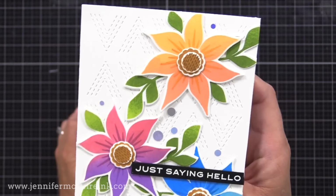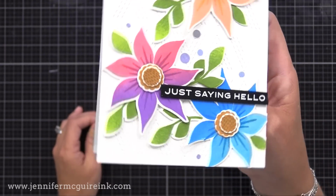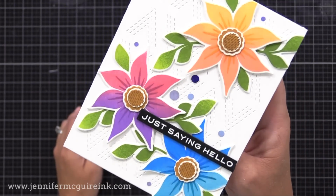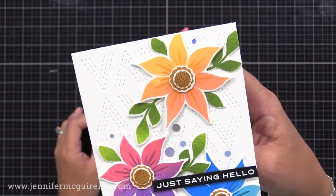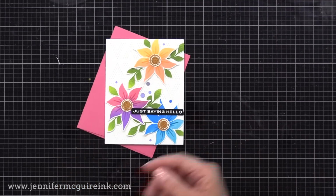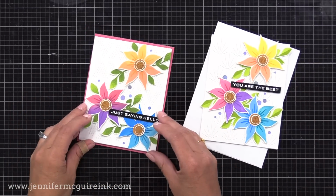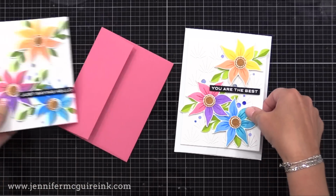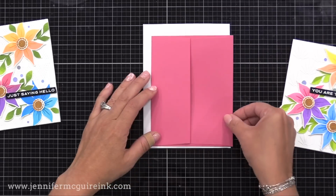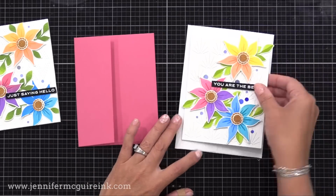You can see how I have the detail added in the white background thanks to the background dies that I used. I was able to make a 3rd card, and you can see it here. Now on one of these cards, I cut the pieces that are hanging off the edge, the one on the left. The one on the right, I left the flowers and leaves hanging off the edge, but that means it can't fit into a regular A2 envelope. That pink one is an A2 envelope for a 4 1/4 by 5.5 inch card.